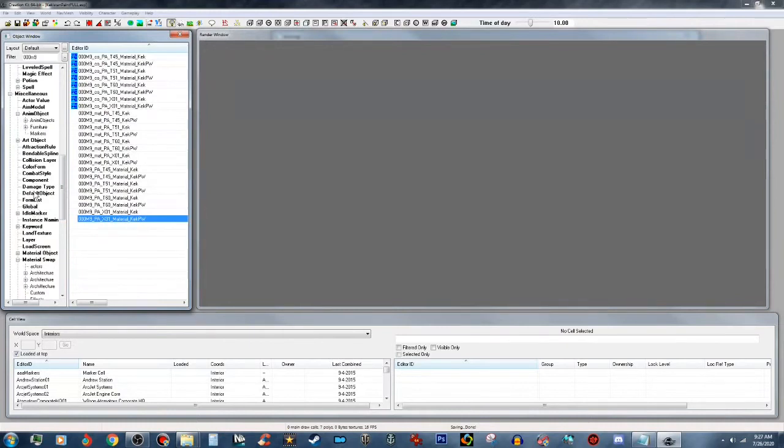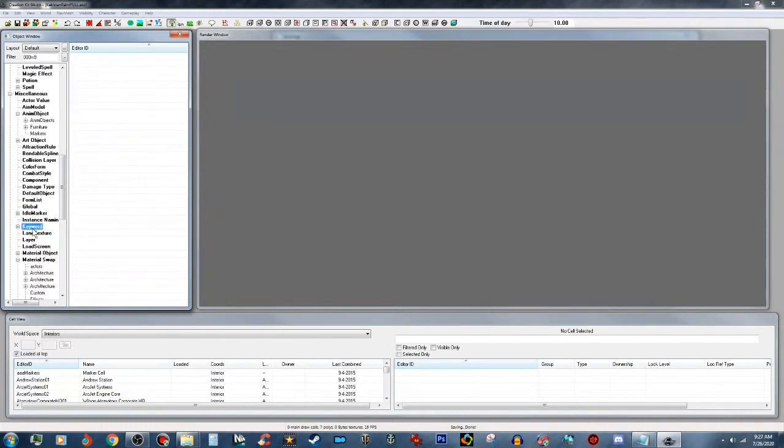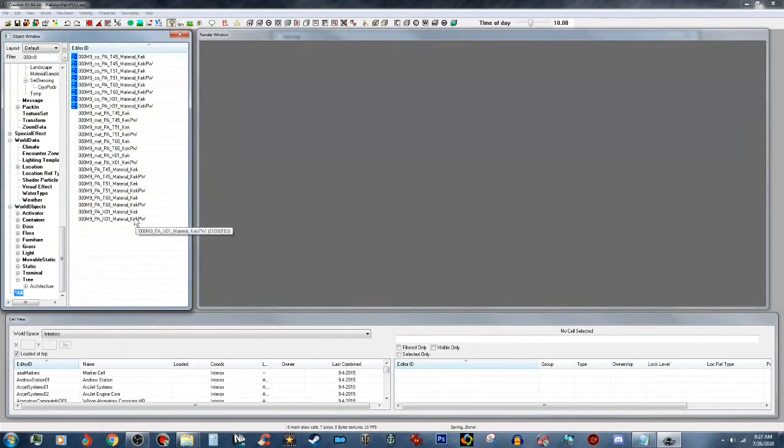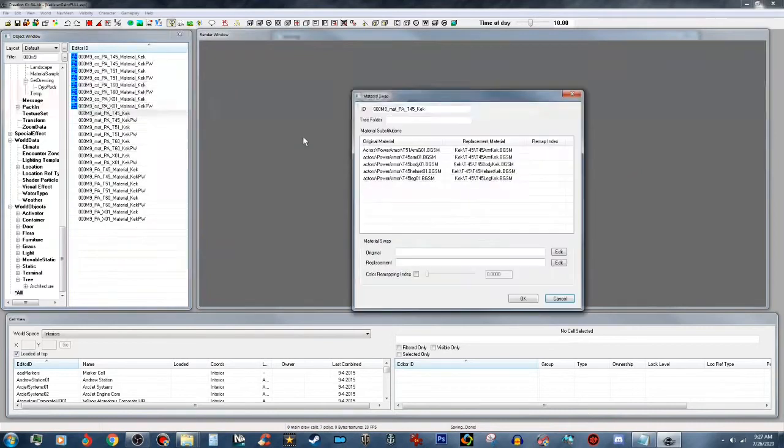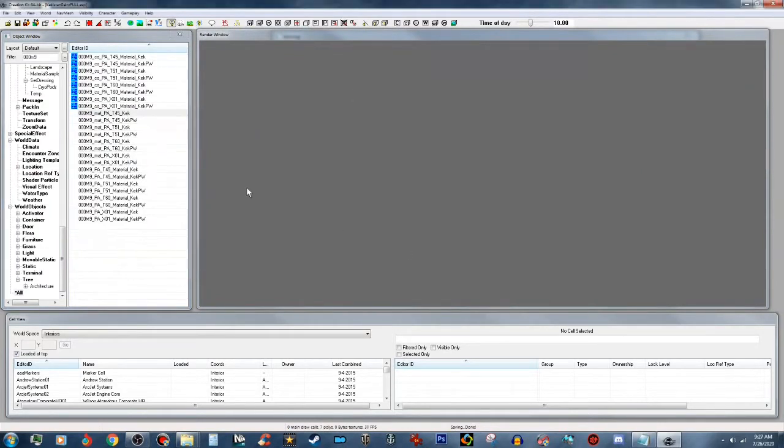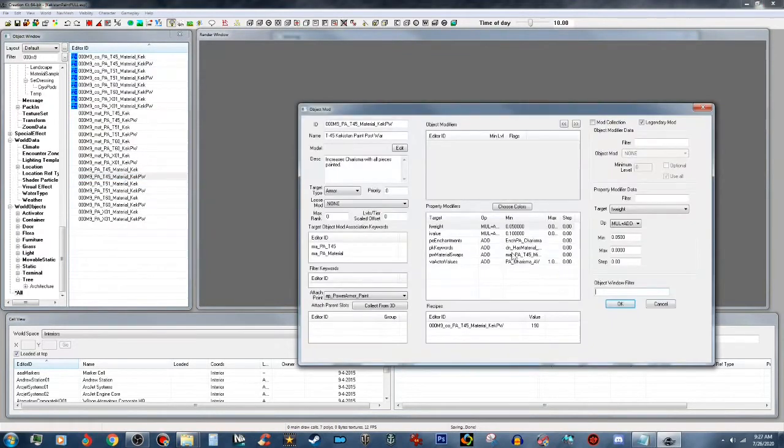Where is it at? I just saw it. There it is. We're going to clear the filter, and actually what we need to do is make sure of what we need. So we'll do T45. That's the wrong one, and that'll work.